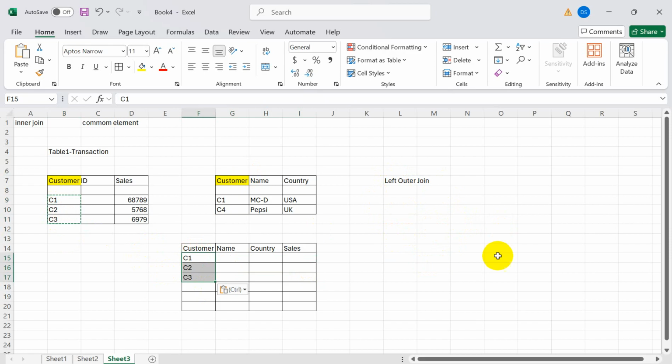Left outer join means the complete left table will come, and only the matching part will come for the right table. This will become the right table. So this will look like this, and this sales will be copied from here, and everything else will come as null. Got it.